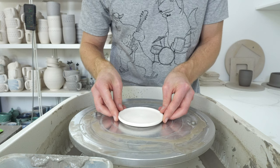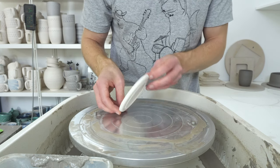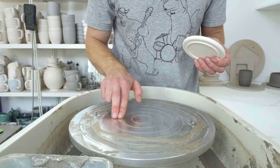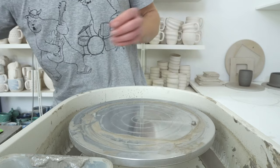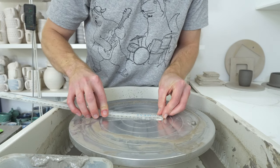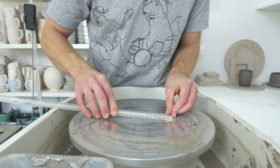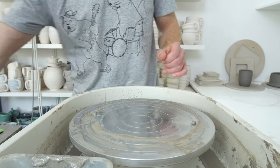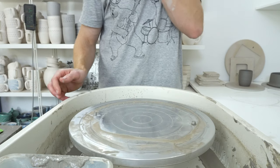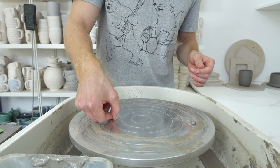So this one is about 11 centimetres, and these rings are about 2 centimetres apart, I think. Just double check that. Okay, no, they're 2.5. That makes more sense. So 5, 10, 15. Okay. But basically, I would want to throw it to about there.